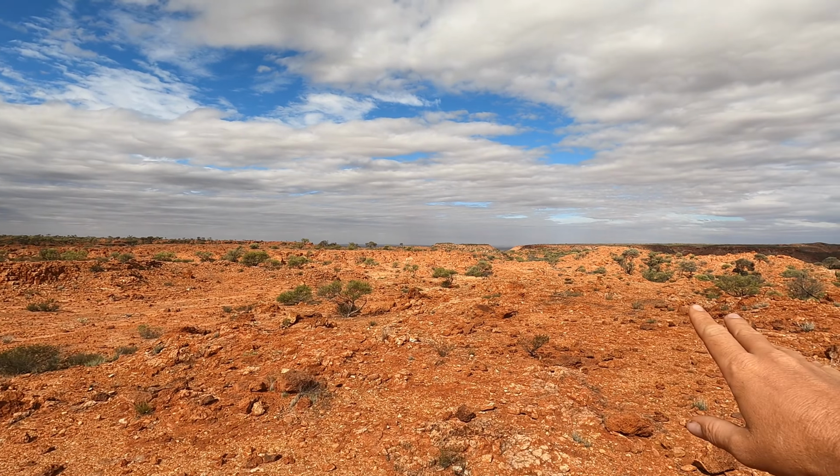I'm smack bang on top of Kennedy Ranges, and so far it's been all right. It's been pretty quick across the top. Got threatened with a little bit of rain, but that's out that way behind me. Shouldn't really bother us, touch wood. I know for a fact down in the western end there is the Gascoyne River, which takes a lot of rain to flood. That's in the back of my mind. If they get a lot of rain out there, the water's going to be coming through, but it shouldn't. That'll take a while, I'm pretty sure.